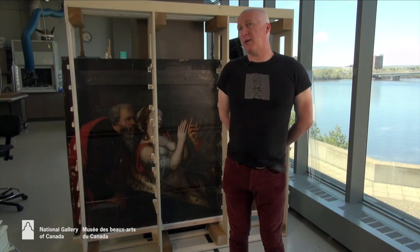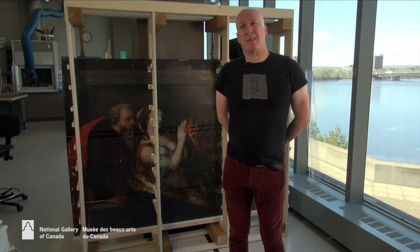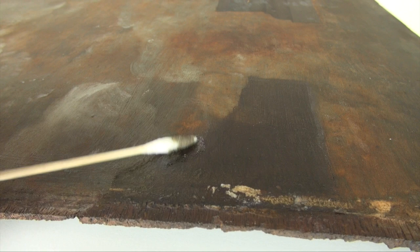It's a large painting, so it's a lot of work to get the panels back together again, because it's not just the structural work — we have to do some surface work before we engage on the structural work, just so we know exactly what's going on. We worked with a small team of interns and staff and it was a good fun collaborative venture. As it turns out, it's probably the biggest panel mend that's been done in Canada for a long time — certainly the largest that the National Gallery of Canada has ever done.